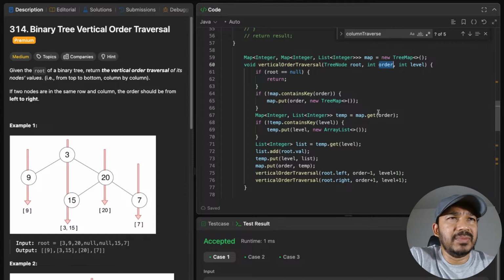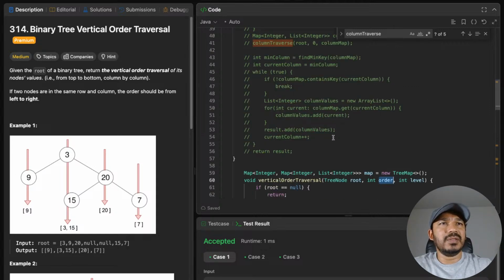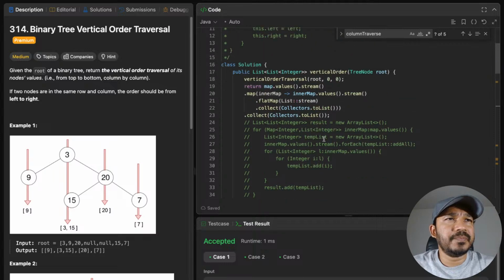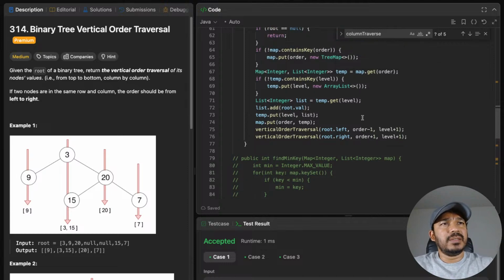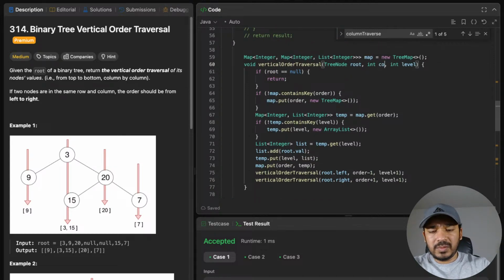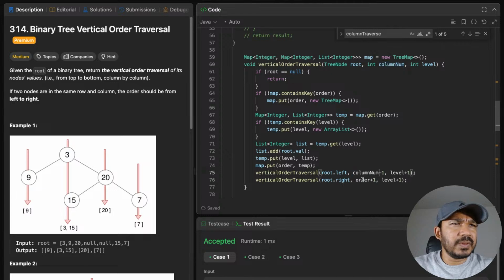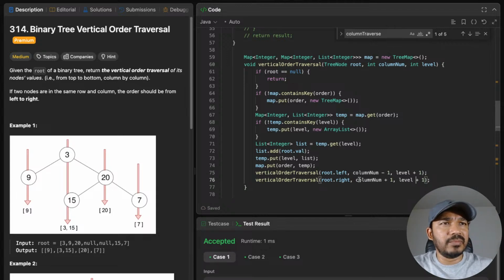It's a bad naming choice that I have done. Not sure why I have done that. Okay, let's rename it to column number. It doesn't look like it. This code is written by me as well, because I usually have consistent spaces. It's not like I was not in the right mind when I was coding this probably.